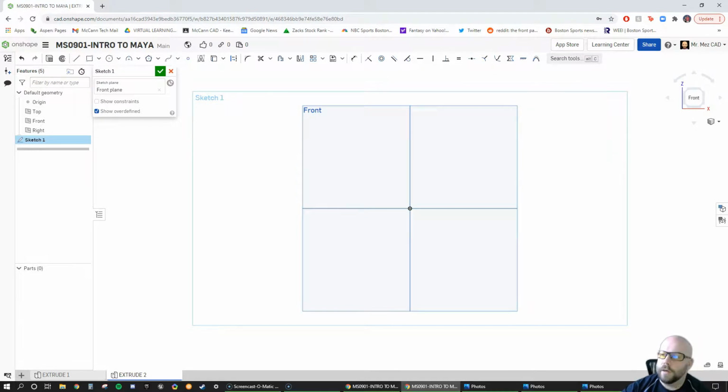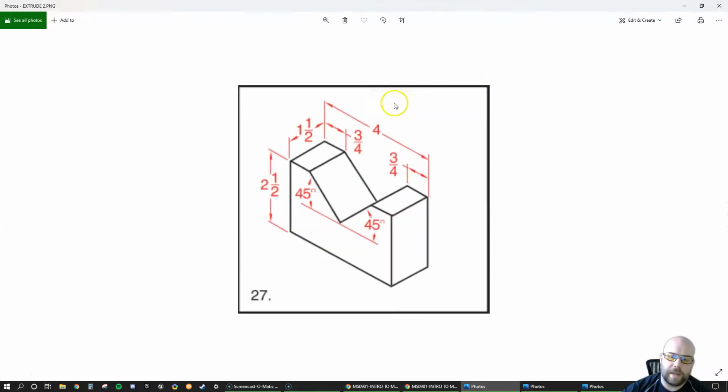So here's what we're going to do this time. This is what we call a symmetric part, meaning if I cut this thing right down the middle and put a mirror there, it's like a reflection on either side. If I put a line down the middle of this point to the bottom, that's called symmetric or symmetry.